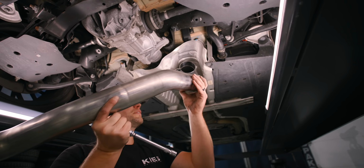Take your exhaust hanger. You're gonna put it up. And you can just loosely reinstall that 13 mil.